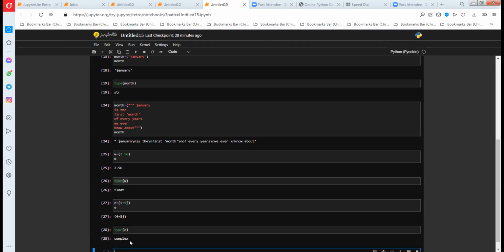In mathematics, we denote a complex number with i, like x plus y i. But in Python, we use j for the i. You can clearly see that I'm using j. You told me that you are not able to see all the things properly, that is why I'm explaining it. The letters are very small, don't worry about it. I will check this setting.